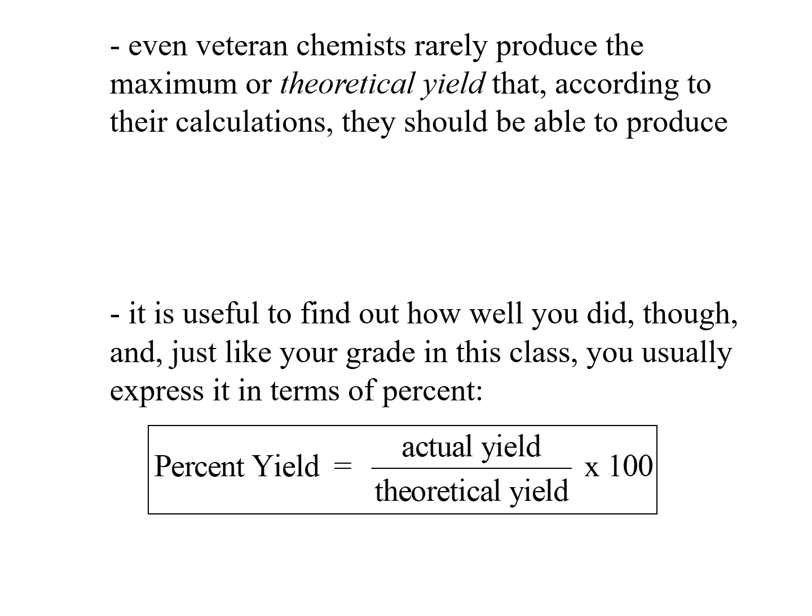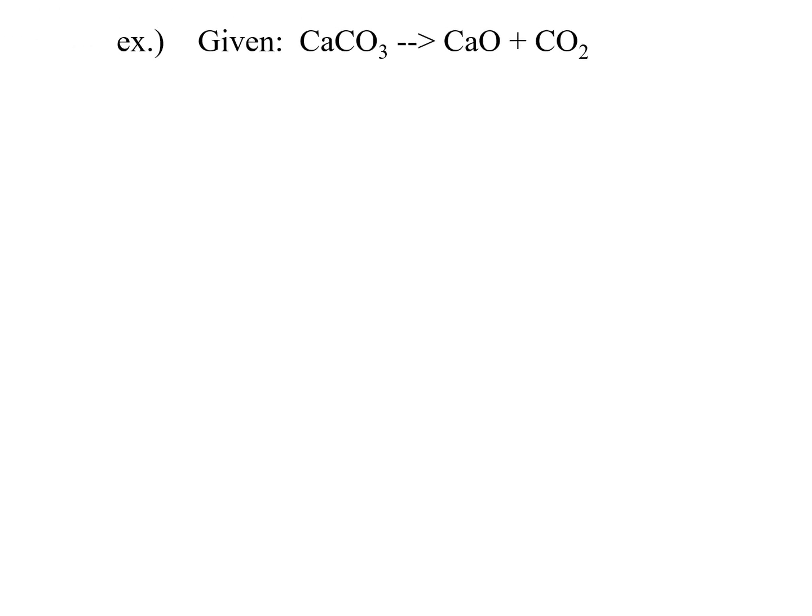You want to get the same actual yield as theoretical yield, but you can't always do that, right? So the same thing happens for a chemical reaction. We're going to have to figure out what is the theoretical yield that I'm supposed to get, and then the actual yield is how much did you get when you really did it in real life, and you divide those two and you multiply by 100. We're going to do an example of this, okay?